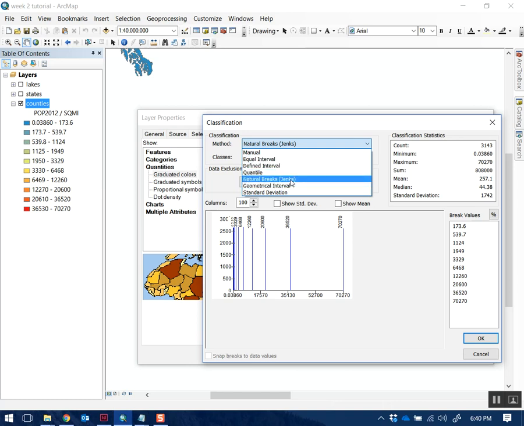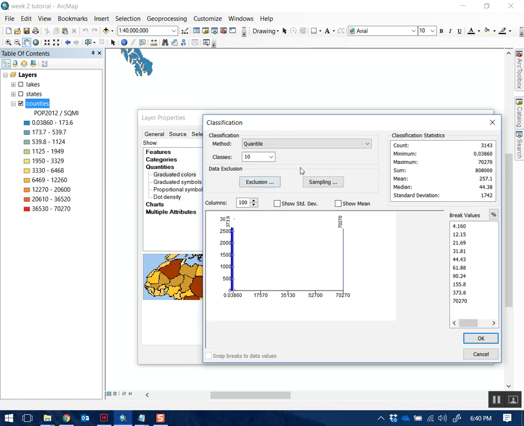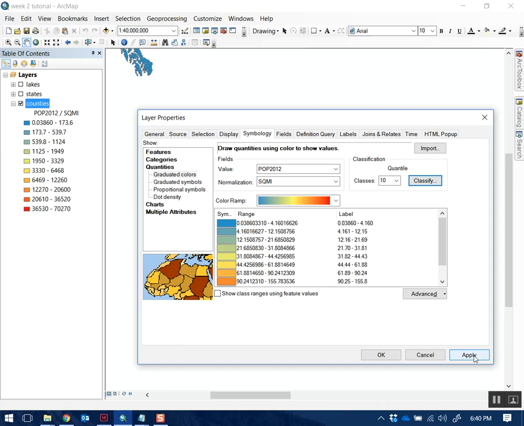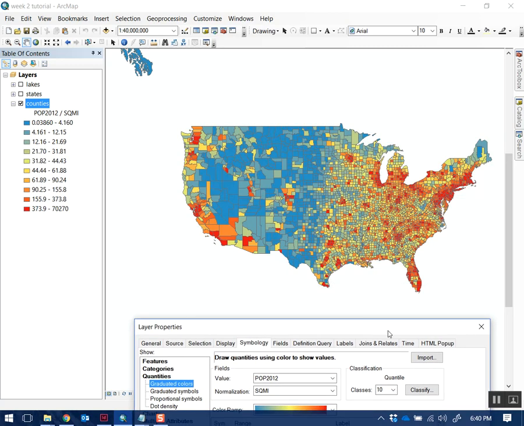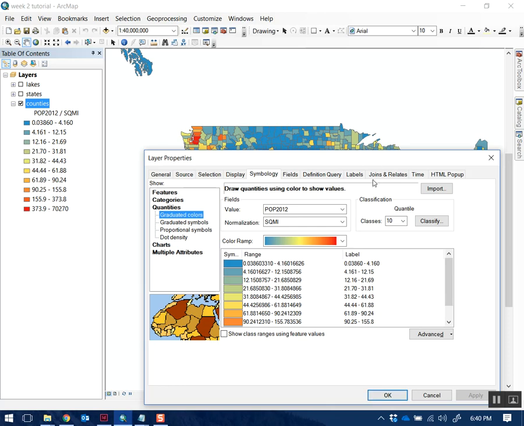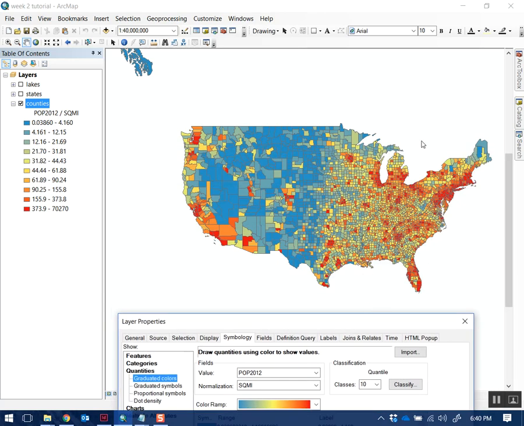For instance, if you click on quantize, which is an option that I really like, you see that it begins to scrunch up all the breaks closer to the highest density on this edge here. And then it basically ignores the outliers. If you click on OK and apply, this map is a bit more of an accurate representation of the population of the United States. You can see the eastern half over here is more densely populated than the western half, which is less densely populated.